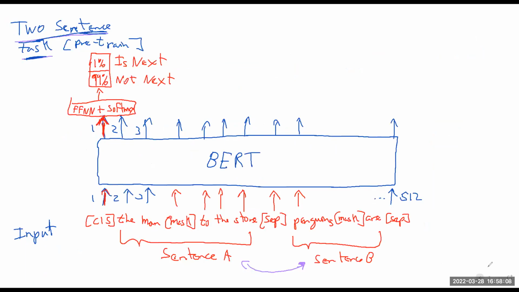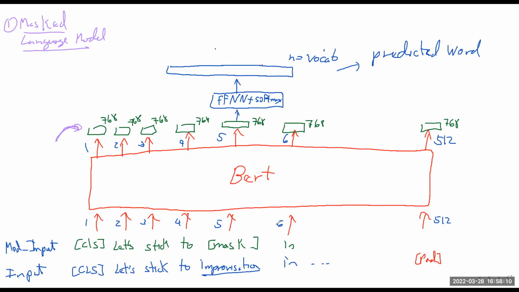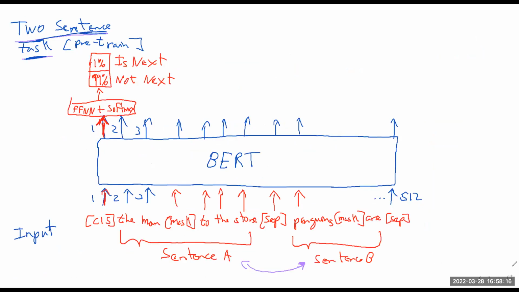And then as far as how BERT is trained, as I said, it uses the masked language model of predicting the word given a mask, which you have already seen applied, and then the two-sentence task to say if two sentences are next to each other or not. And that's everything I have for today about BERT. Are there any questions?